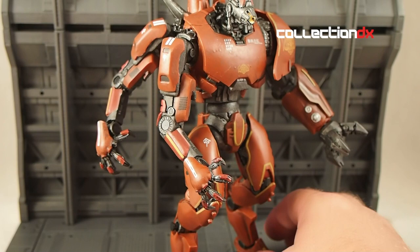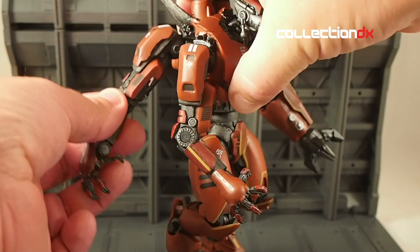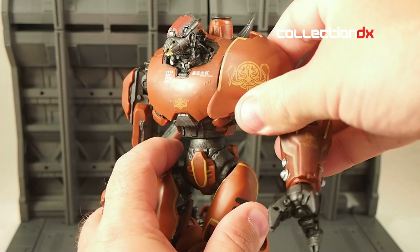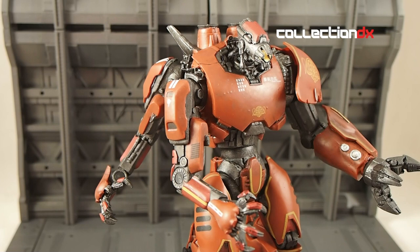The character only has three arms — that's the character's design. But what's interesting about what NECA did is that they gave the arms different levels of articulation. For example, this arm has a lovely ball joint, and this arm has a lovely ball joint. But this arm? No ball joint. Why would you do that? That does not make any sense. Things like that are a little off. As I said in the earlier review, it's a $15 toy — there are going to be sacrifices. But some things could have just used a little more attention to detail.